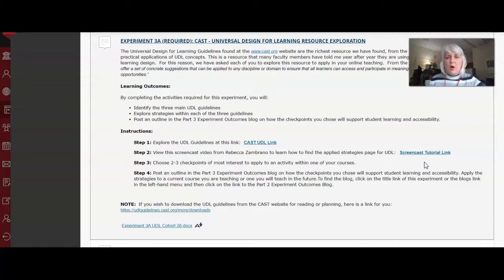I'd like you to all review this site and choose 2 to 3 checkpoints to talk about in your blog post. You can apply those checkpoints to courses you're teaching now or courses you might be teaching in the future.